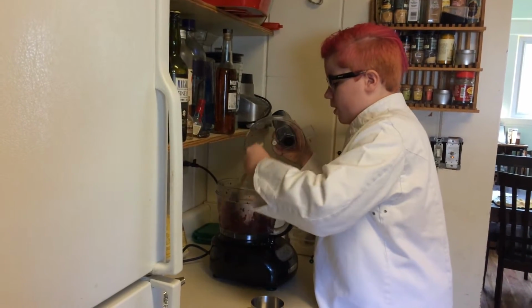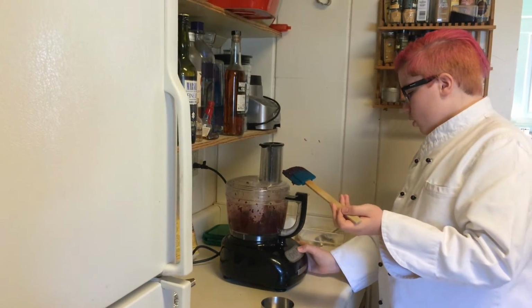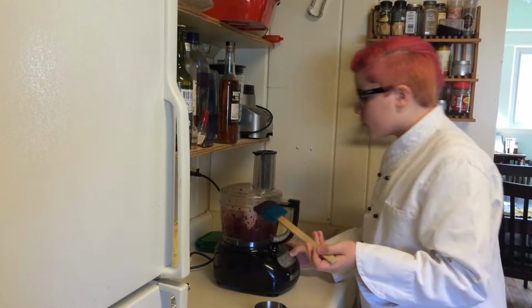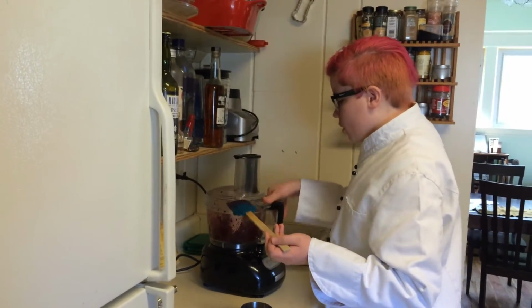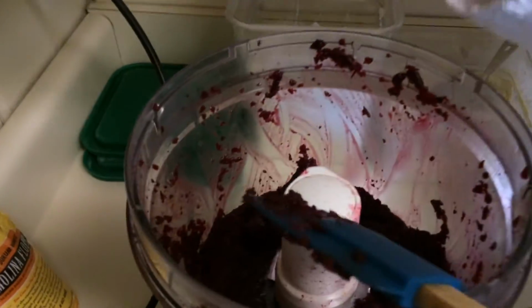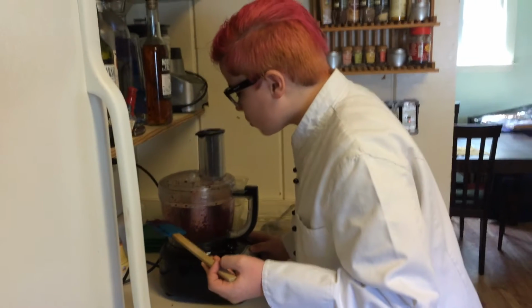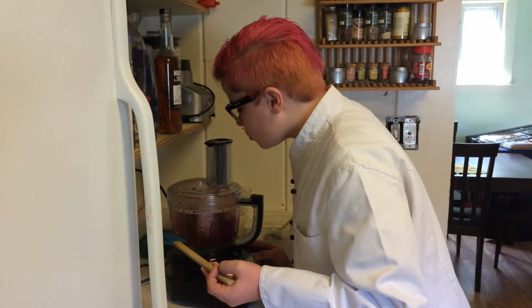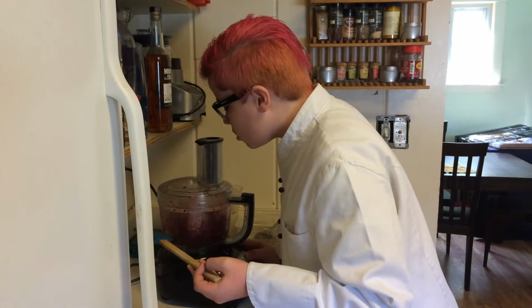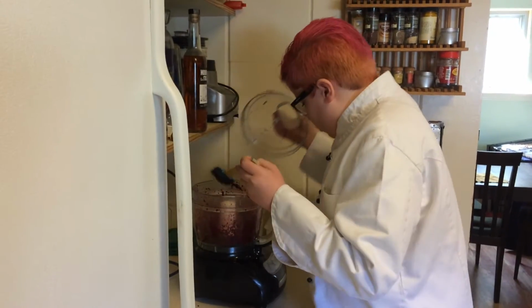And you just want to keep on doing this until it's a nice puree texture. And we have 2 eggs that we're going to put in here in just a second when it's that texture that we want, like baby food kind of. See, it's almost to that consistency, maybe just a couple more pulses. And I think we are about good.